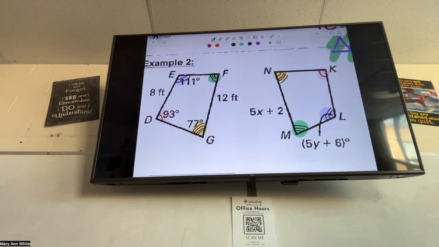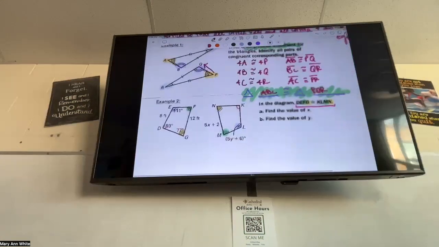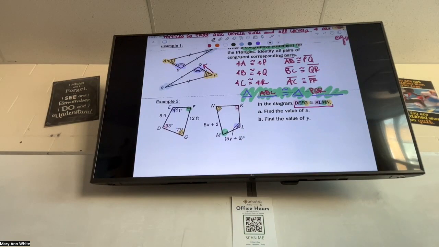All right, everybody good. You all have your picture labels with your angles so far. Oh, wait a second. The next thing we're gonna do is label our sides as congruent. Notice that the ones that are next to each other or are in a certain order don't necessarily match up. So like my top left angles are not congruent. My top right angles are not congruent. Sometimes they are, but not always. That's why we had to use our congruent statement in order to know what was true, okay?